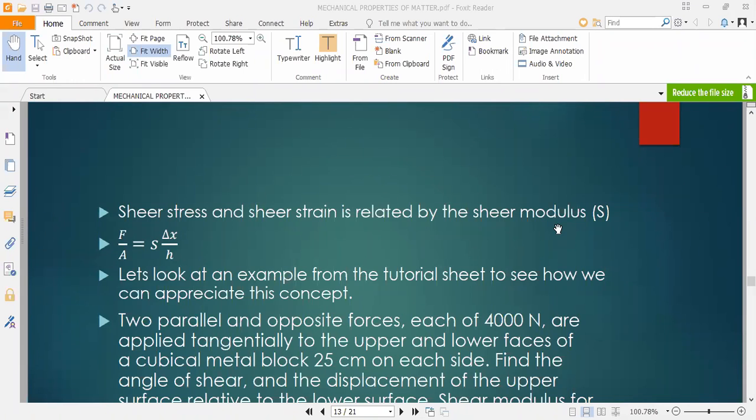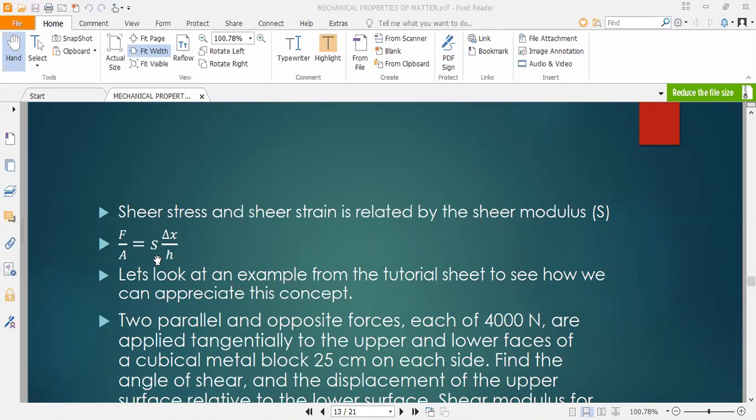So we expect that an object with a larger shearing modulus, just like the example which I gave in the last topic when we were looking at tensile stress. If you have copper and iron, let's say copper has a shearing modulus of 1000 Pascal, and iron has a shearing modulus of 2000 Pascal.